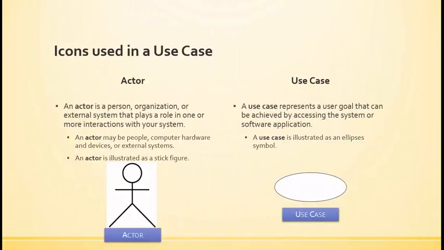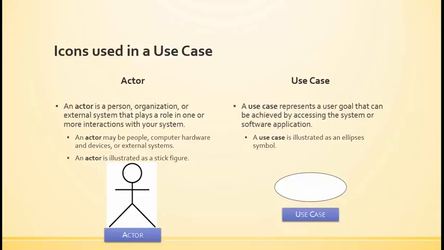Icons used in a use case. We have actor. An actor is a person, organization, or external system that plays a role in one or more interactions with your system. An actor may be people, computer hardware and devices, or external systems. An actor is illustrated as a stick figure, and we have a sample of what an actor looks like.